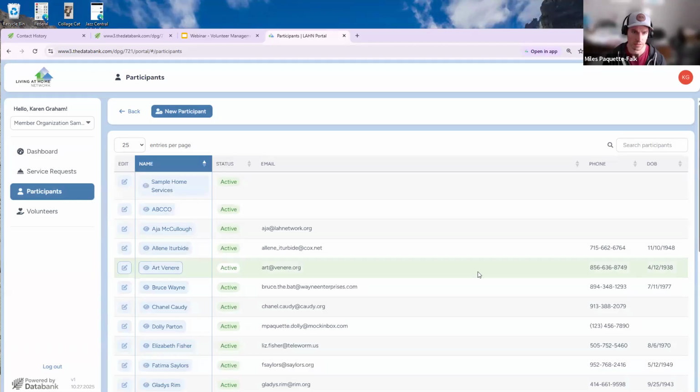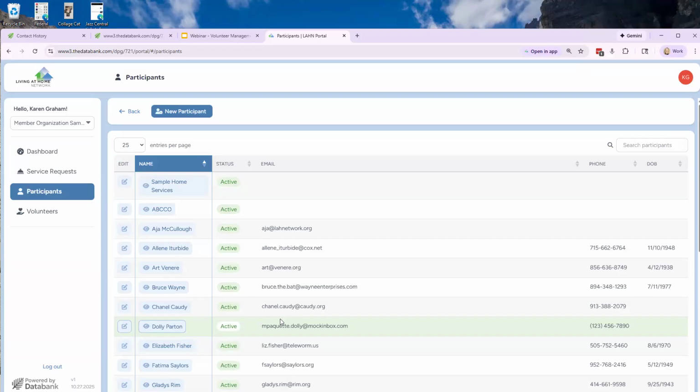And this is in the portal, correct? Yes. So there's something on the back end. Checking that box does label them with a contact type of volunteer, but it doesn't create a volunteer record for them on the back end, and that's what the portal is looking for in order to categorize them in there. So I'm going to make a note of this and talk with our team about whether that needs to be adjusted.